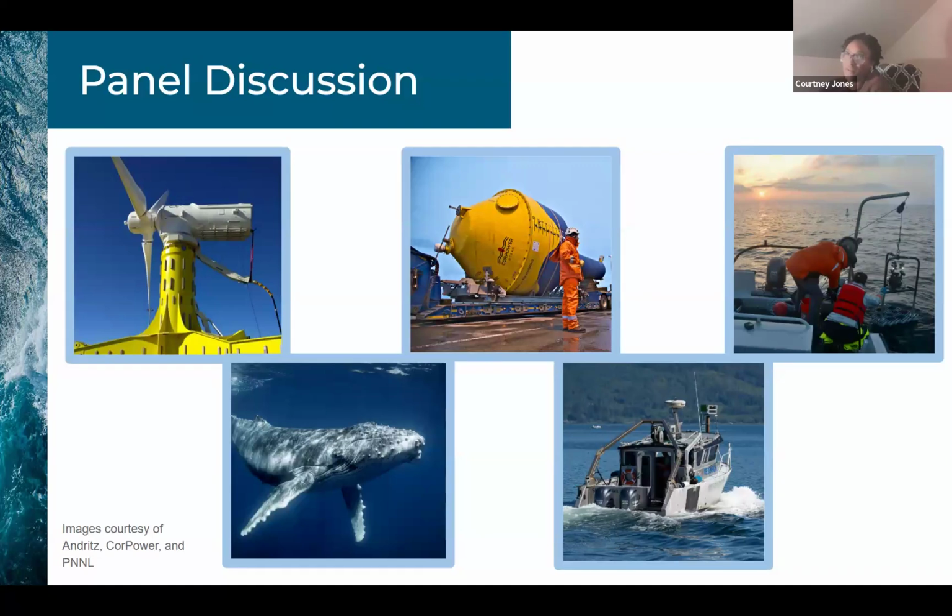Like in my mechanical engineering degree, I knew that's not something that I wanted to continue doing forever. I liked engineering fine, but it wasn't what drove me, and I was very scared, I think, to make the turn because I didn't know how to connect my engineering interests with my policy interests. And so putting myself in different spaces, like I was a fellow and I just applied to a bunch, whoever would take me. And that's how I ended up at NREL. I think that was a really big part of my journey.